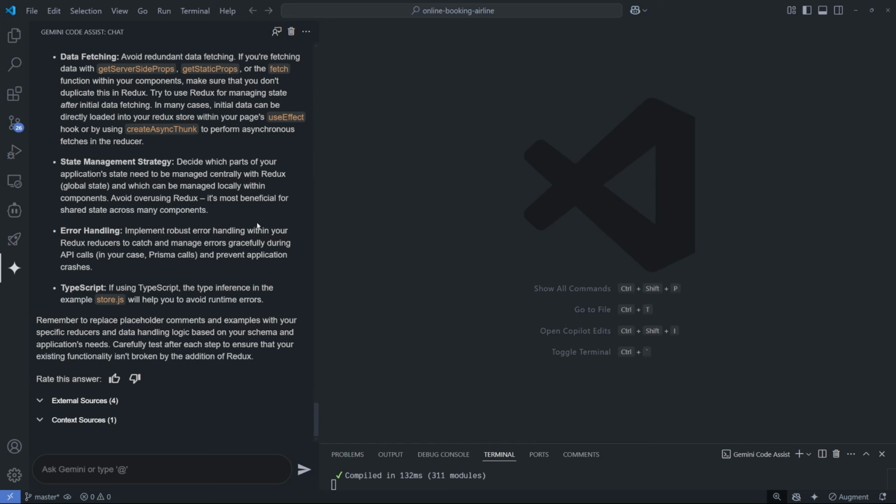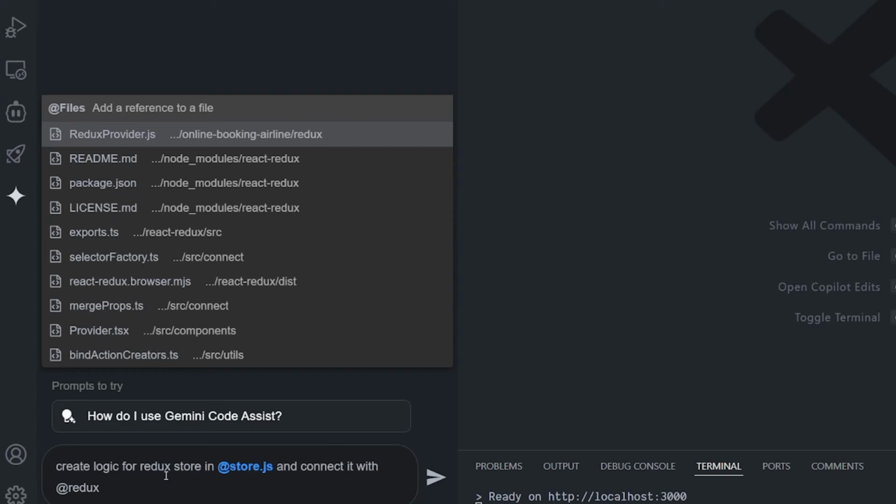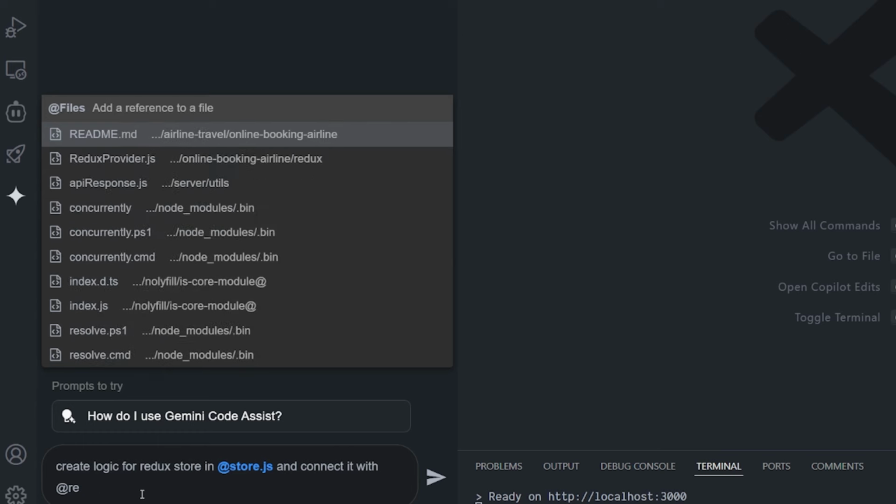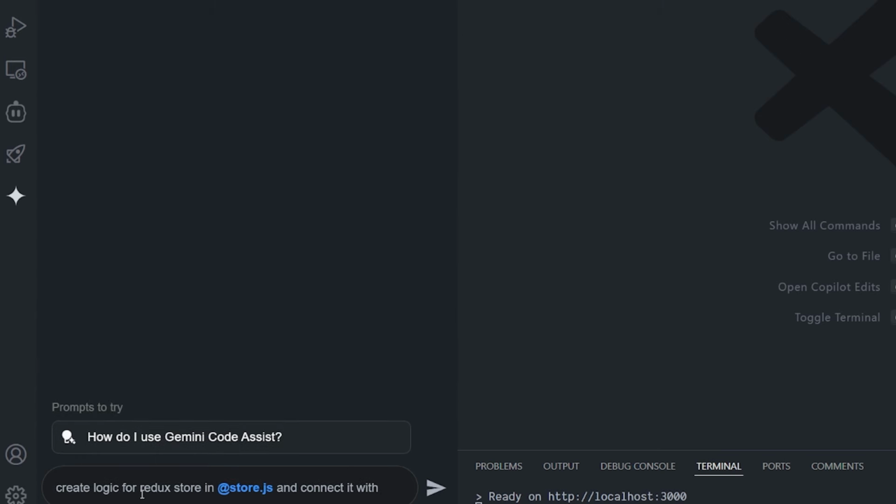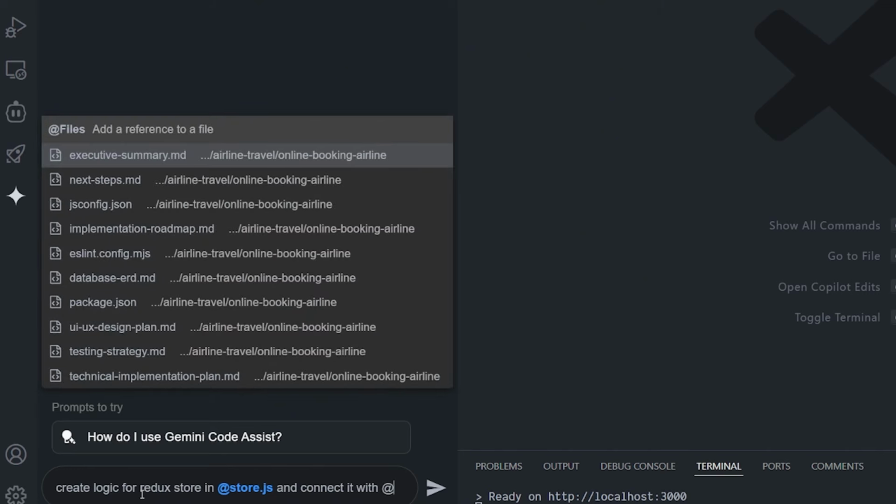And I have to be clear, it seems like it's using the same resources that it started with in the beginning. So I'm gonna start from scratch and give it more details. Right now, I'm gonna try to create the store.js by myself. I already provided the file and where it is, and you can tag any file or folder in the normal way by hitting the tag sign and writing the name of whatever you want.